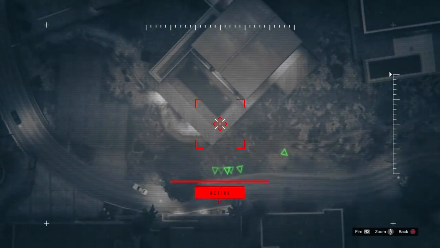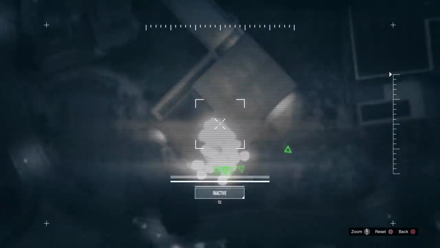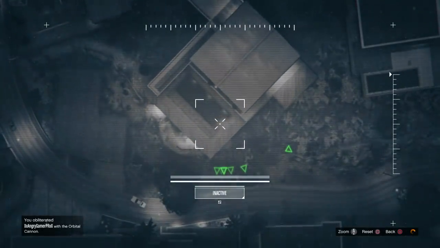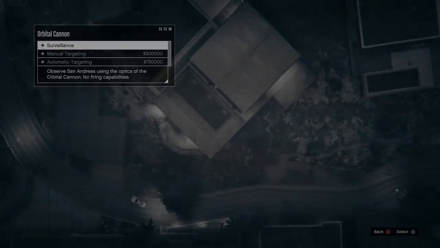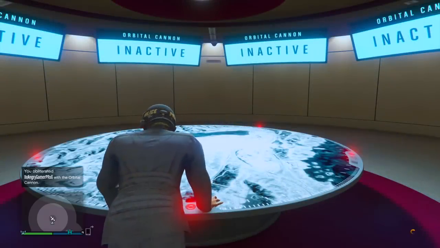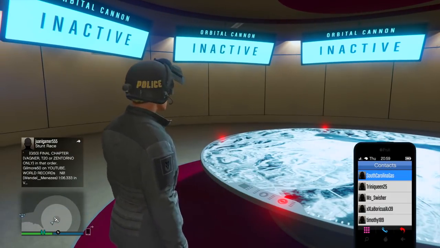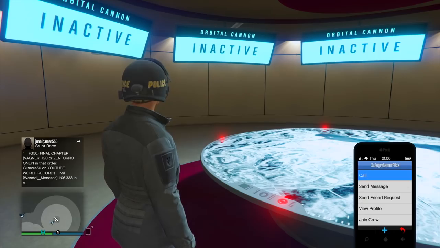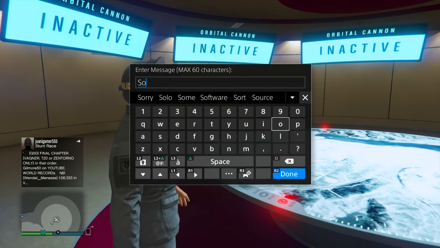Moving on, some information about the Orbital Cannon. There's actually no refunds, even if you do the manual targeting mode. So if you do the manual targeting mode and you miss, congratulations, you just wasted $500,000 on an attempted shot, and there's no refunds whatsoever. If you click on the automatic one and you select the guy, there's no refunds. Even if you don't choose to kill him, you don't get that money back. So keep that in mind. You are kind of locked in if you do decide to use the Orbital Cannon.